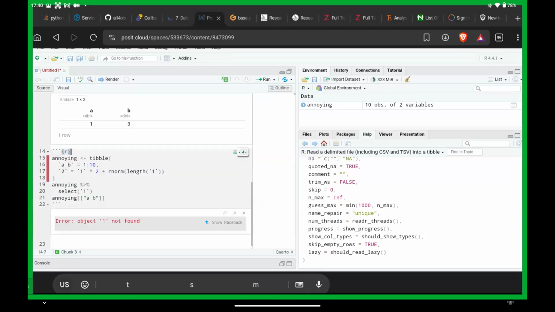Object one. Okay, I think this is what is causing the problem. Let me just make this one to be.